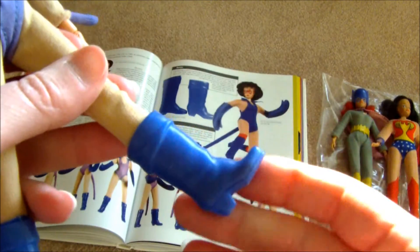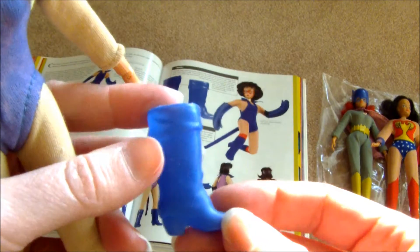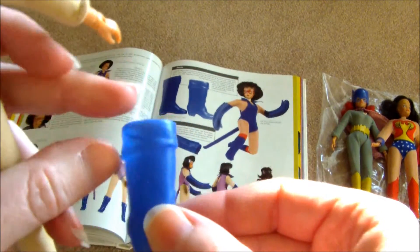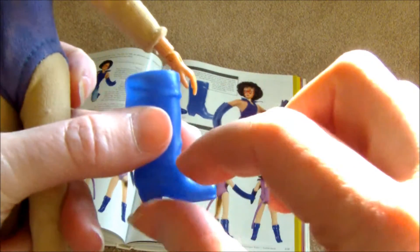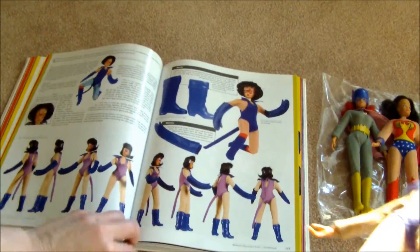I love her boots because they're such a different style — there's sort of a custom style for this figure. They're not like the Batgirl boots which were smooth at the top; these have a fold here and they're a little chunkier at the bottom. They're not quite as high-heeled looking as the Batgirl boots.